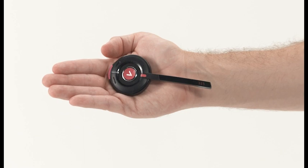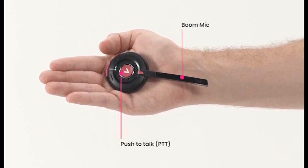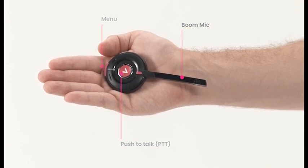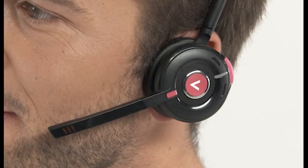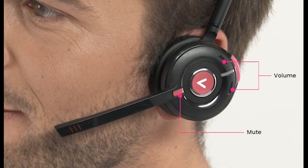Taking a closer look at the headset, you'll see the boom and mic at the front and a push to talk button in the centre. The menu button is at the back. Your headset also has a mute feature and buttons to adjust the volume up and down.